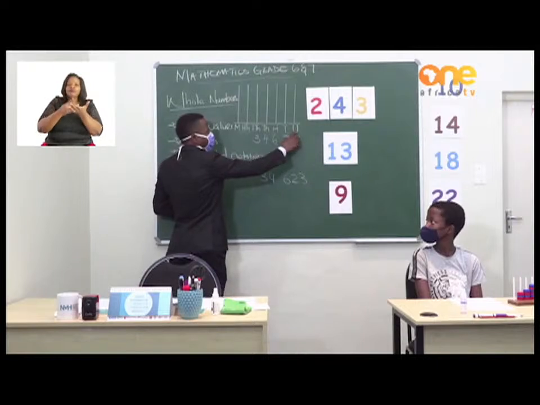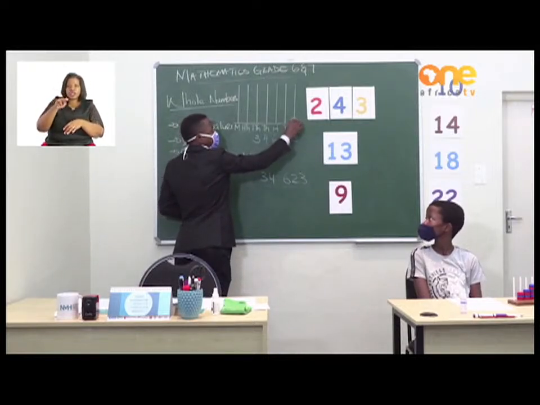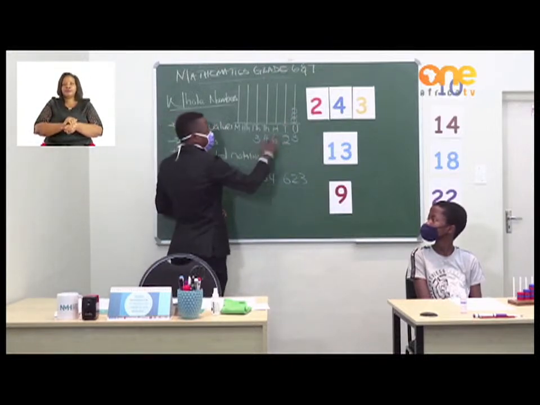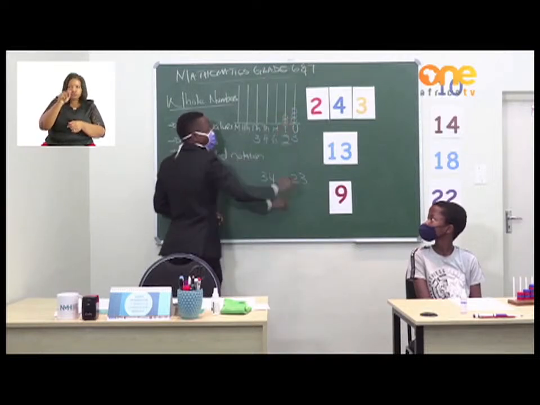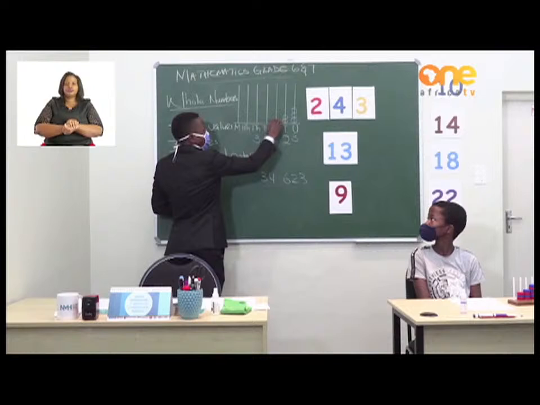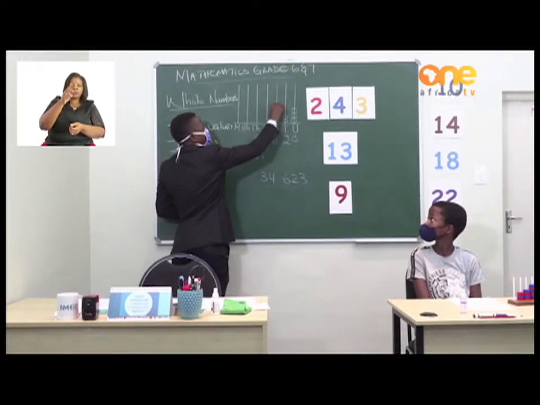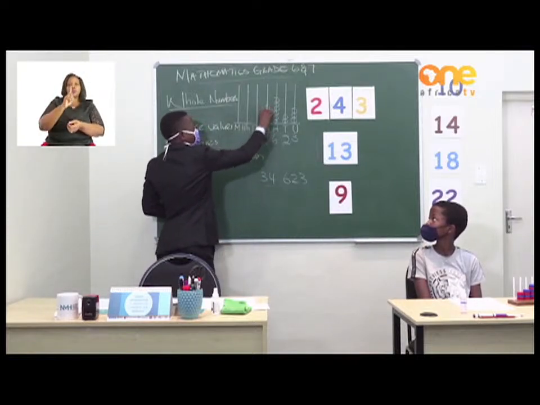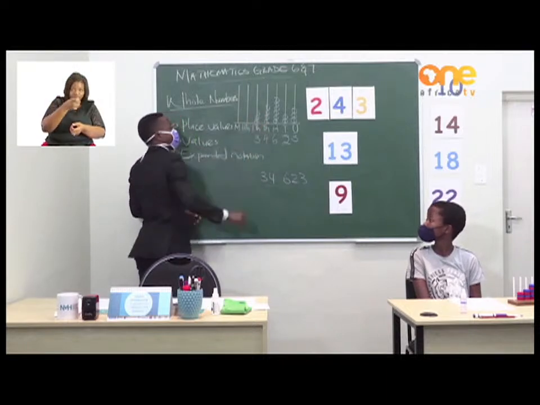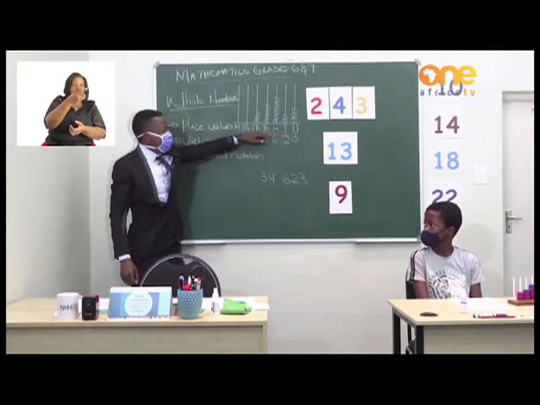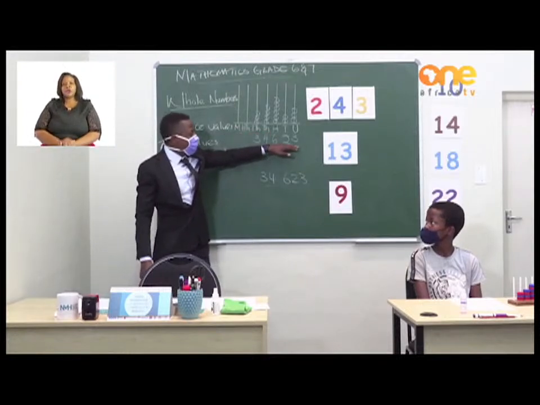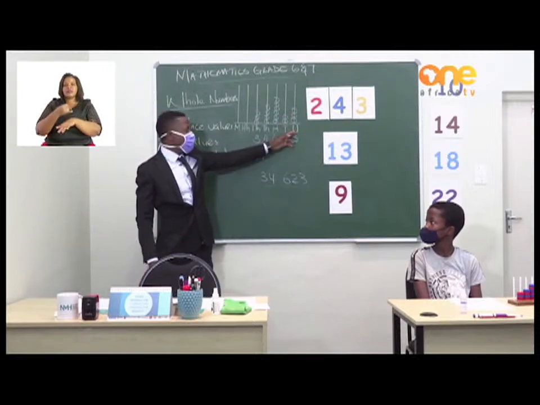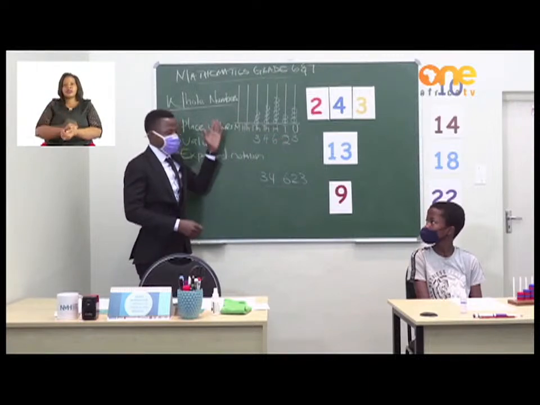For example, the unit, we have 3, so you can circle 3: 1, 2, 3. For tens, we have 2. For 100, 1, 2, 3, 4, 5, 6. Then 1, 2, 3, 4, and 1, 2, 3. Now if you look at the place values, are they indicated at the bottom? And the values are represented as per place value.